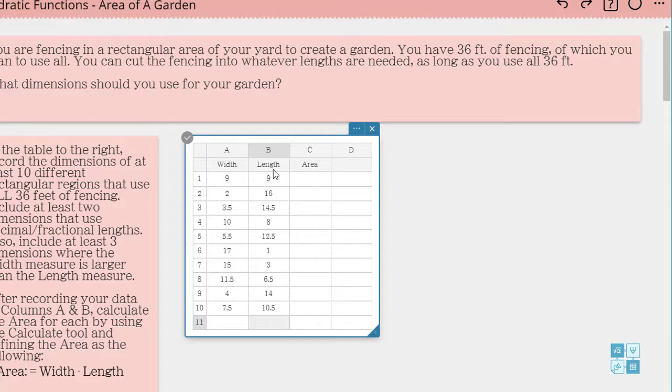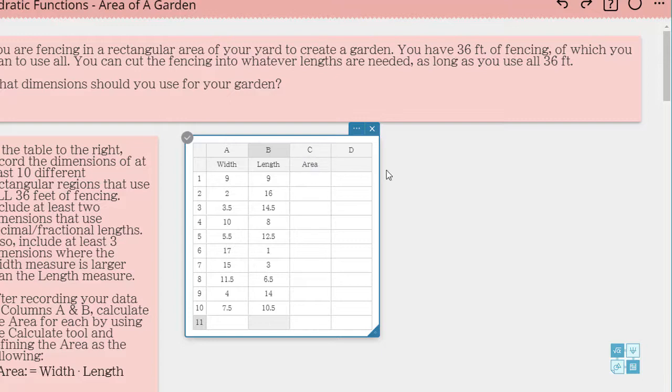The next thing is that, okay, we got this third column, we want area. I want you to calculate the area. Remember, these are rectangles, so hopefully they have some prior knowledge that the area of a rectangle is its width times its length. So they could do it each separately, or we could use our calculation tool to do this for us. Since this is Classpad.net, everything kind of talks to each other.